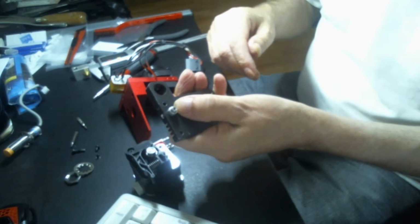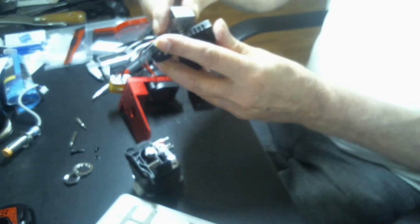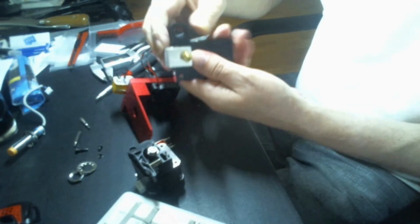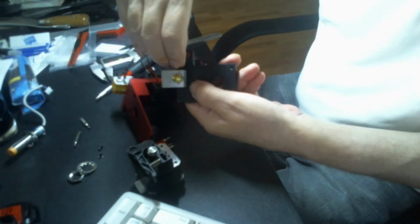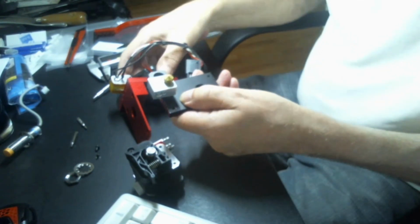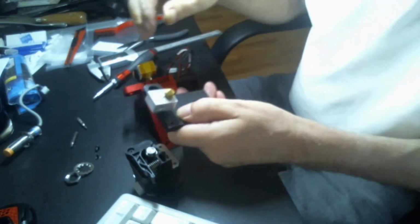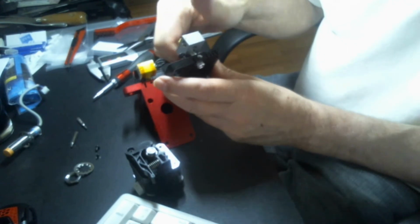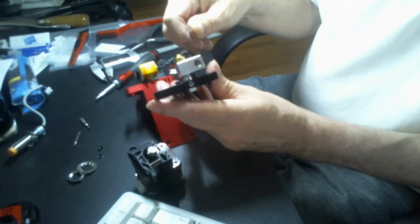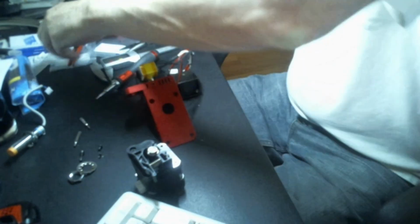Here on the black one, just to demonstrate, let me put this back on. You see where that is? And you see where this is? Some kind of a change was made, because we had to turn this to put it in. That is strange.